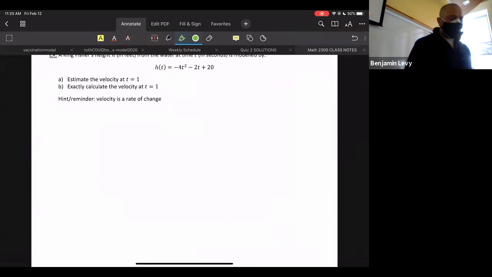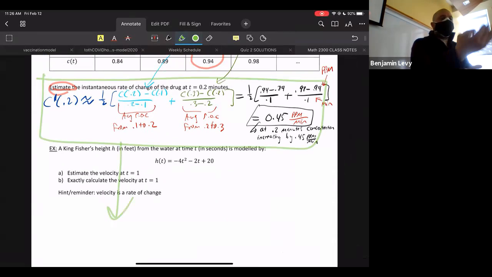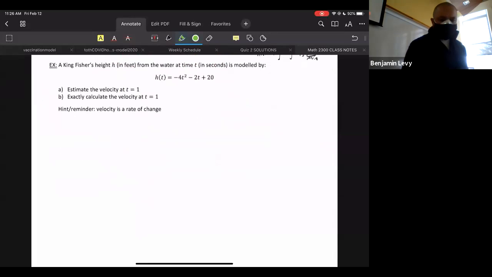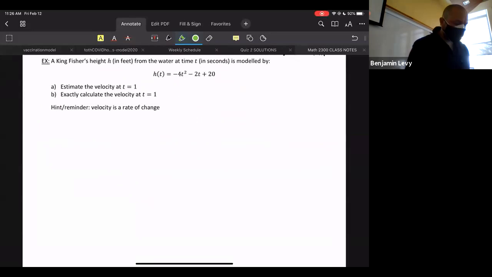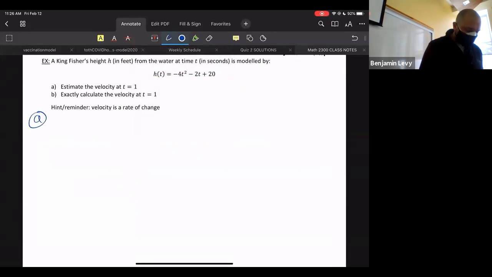I would actually like you to take a second and think about what the estimate would look like. So we're going to do this exact same thing again that we just did a second ago, just right down here, except instead of pulling the values out of a table, we have a function to plug numbers into. And if we want to look at t equals 1, we need to choose some points around 1 to look at. So maybe we could all just get on the same page and think about what that might be. Maybe I'll just write something down and let you think about it for a second. So what we want to do here in A, and try not to write too big because we have a lot more to write down below, is estimate the derivative at 1. That's what A is telling us to do.